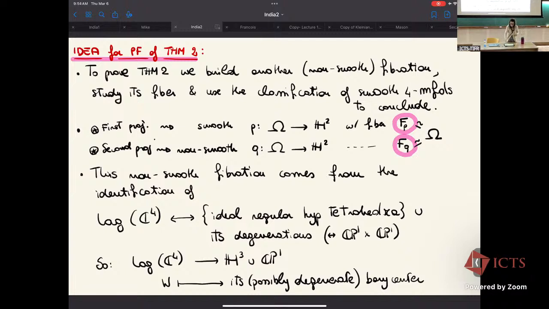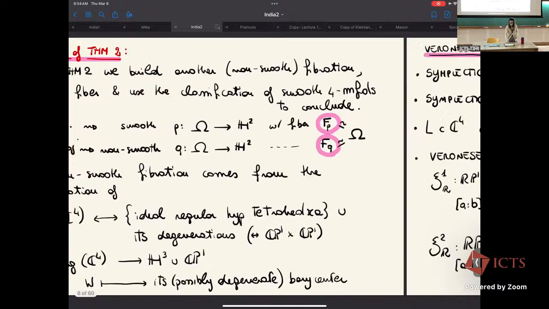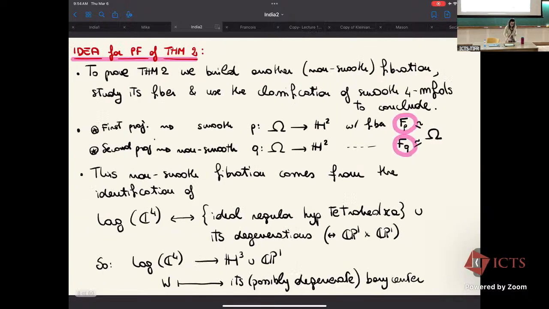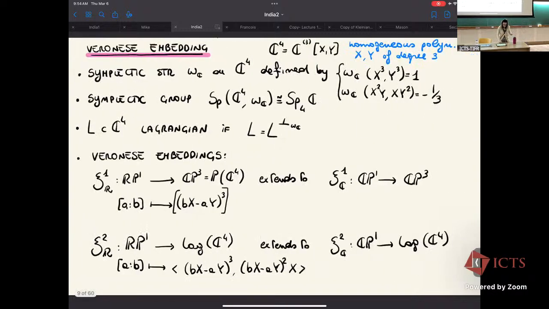And so there is a well-defined projection into the barycenter, or the degenerate barycenter when you degenerate. And so this fibration, when you restrict to a fundamental domain in H3 union CP1 minus RP1, we then project down to H2. But I'll repeat that. Let me discuss this example in more detail.